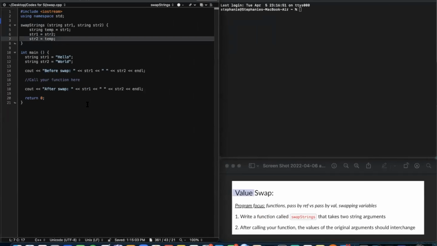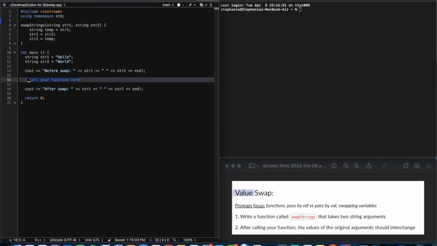So just going pretty fast, since you guys said that you already did this, we're going to call our function. So a function call, who can give me the syntax of that? Swap strings. Yep, we're going to give it the function name. Perfect. So function name is swap. And then I'm going to call it with the arguments. It really doesn't matter which one I put in first.